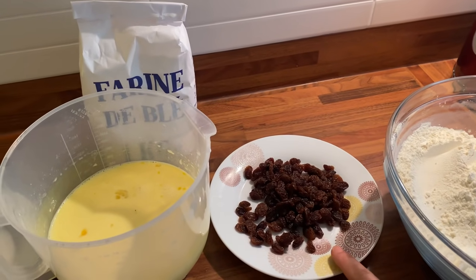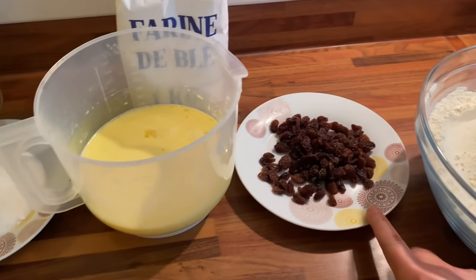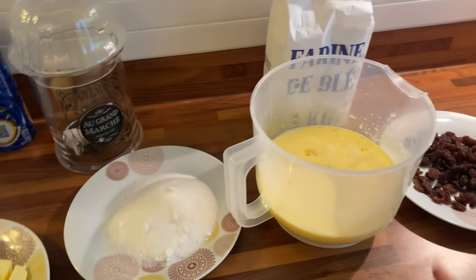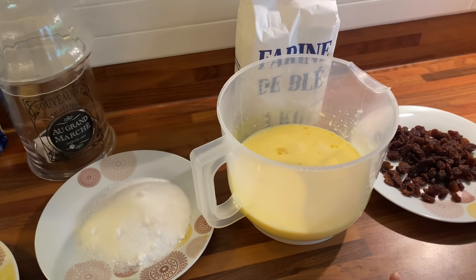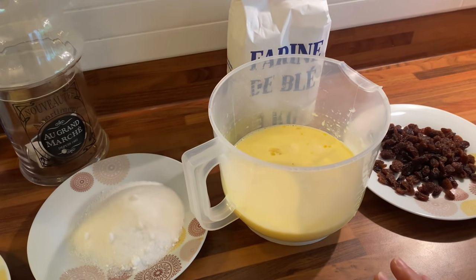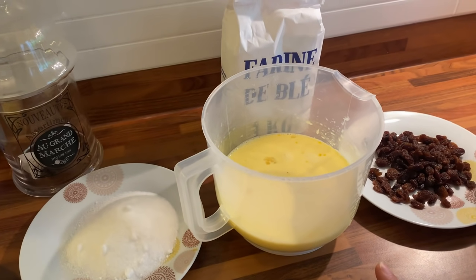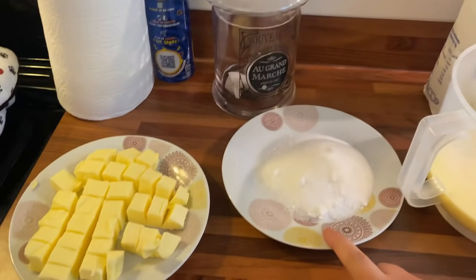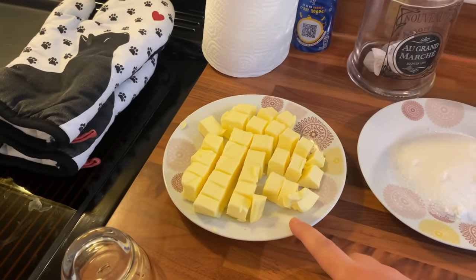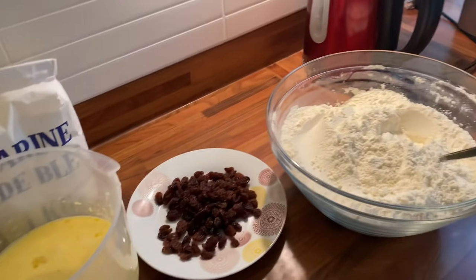You can put raisins or sultanas into the scone mix, or you don't have to put any at all, but I've got raisins. In here I've got 4 eggs from the chickens outside, and I have mixed them up with some milk. Now, the recipe is 4 eggs, and then you add milk to that mixture until you get 600 milliliters of mixture. Here I have got 100 grams of sugar, and here I have got 200 grams of butter, and that's it.